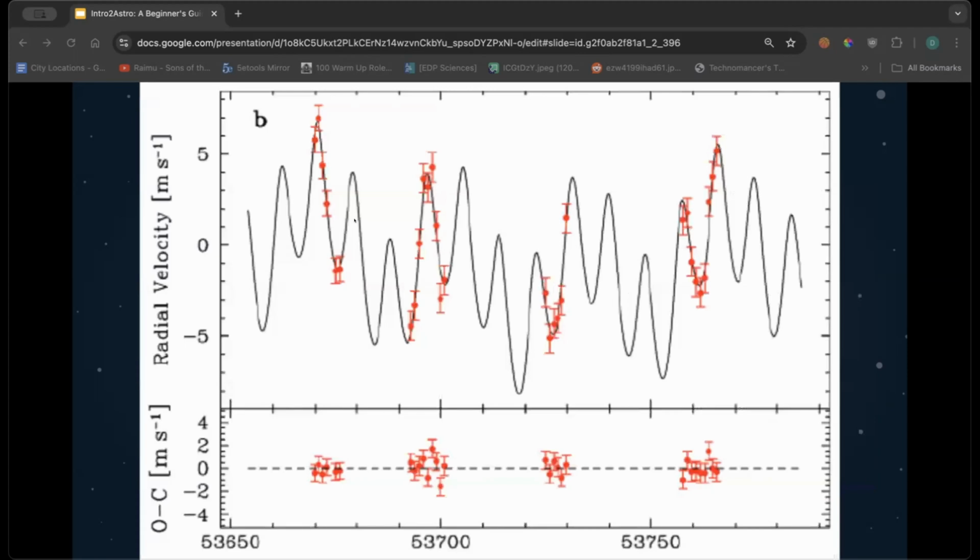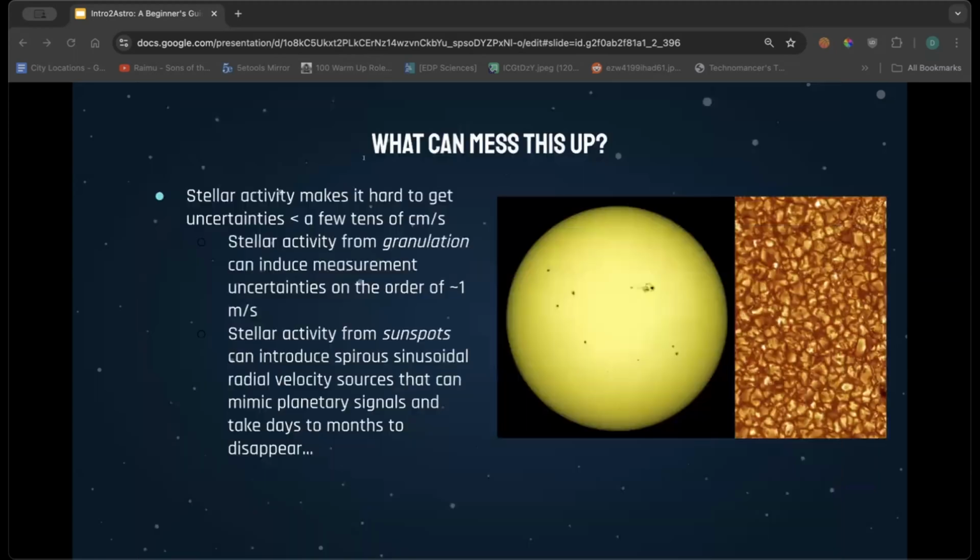And of course, this is normally just one signal out of many. So if you have multiple radial velocity signals, say you had two different planets in the system, you could add those two signals together to get the final radial velocity curve. So you can see here a tighter, smaller period sinusoidal signal, probably from a planet, and then a much longer period one, probably corresponding to another planet. The reason I say probably is because it turns out that this is really tough to do in practice.